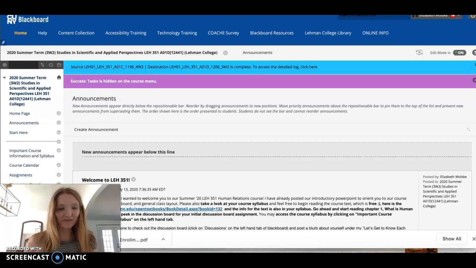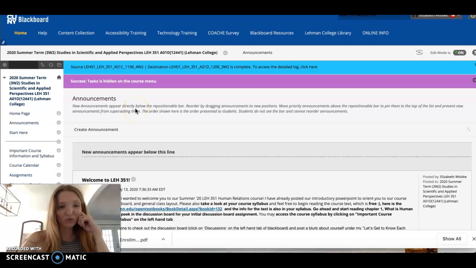It's Wednesday, July 15th, and you've probably, hopefully, taken a decent look through the course and started your reading. If you haven't, then get on it and open up your free textbook for the course. I was able to find a great copy of it online through a university, and it's legitimate and it reads just as the text usually does. So you guys have that.